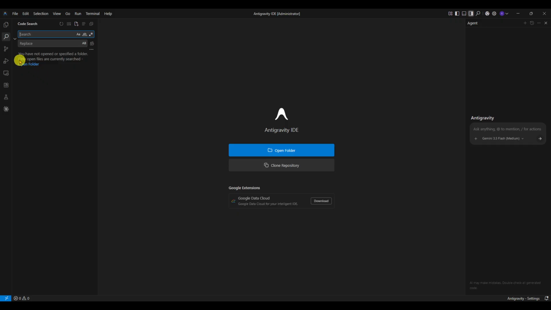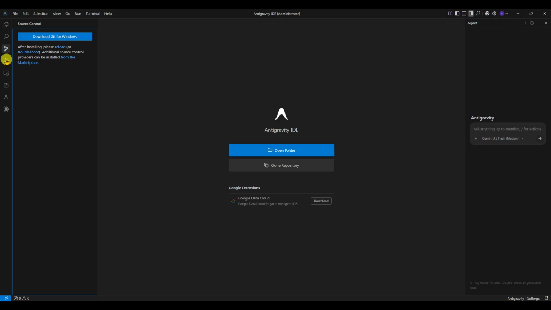From there, click on Source Control. This is the area generally associated with tracking changes and managing version history. For beginners, the important thing right now is simply recognizing its location in the navigation so you can return to it when you begin working with saved changes or collaborative projects.